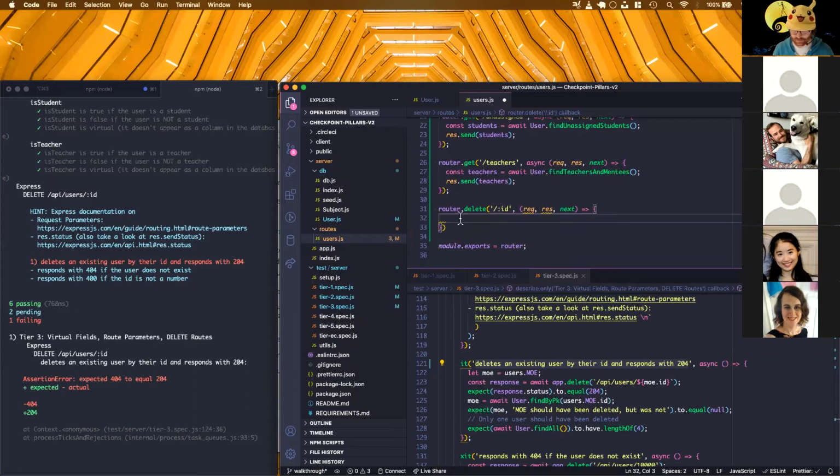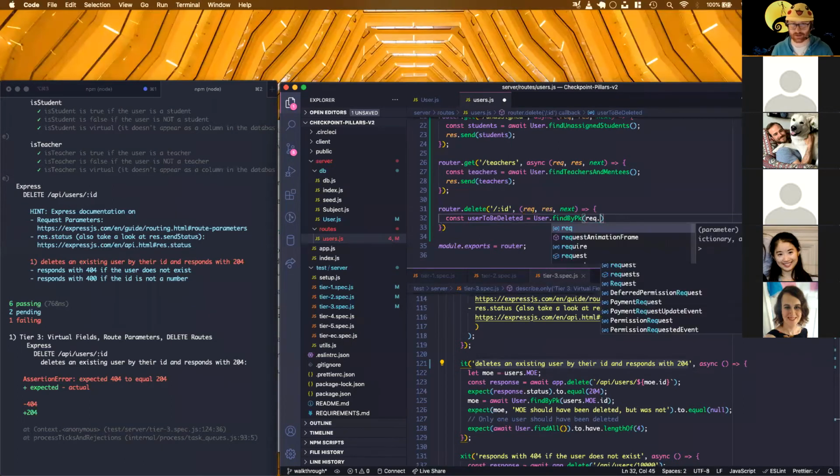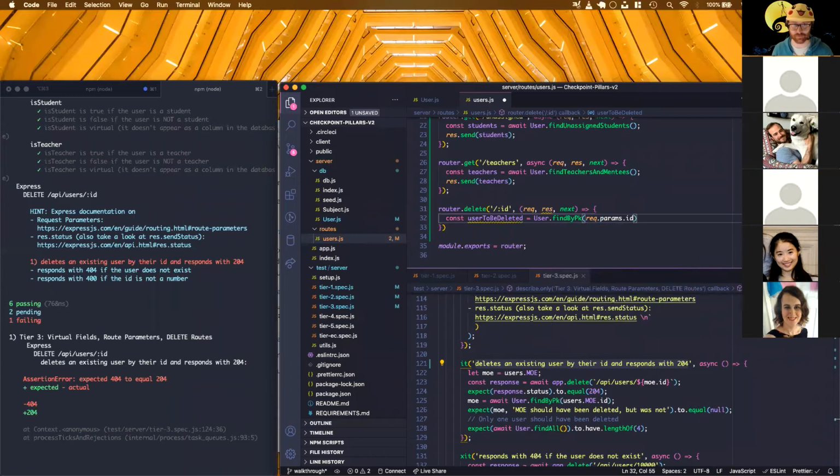So how do I do this? How do I delete? Well, one thing I could do is say const userToBeDeleted. This is a very silly name. What am I, a Java developer? Long variable names. So what I'm going to say is User.findByPk, and I'm going to put in req.params.id, right? Because again, ID shows up as a property on req.params.